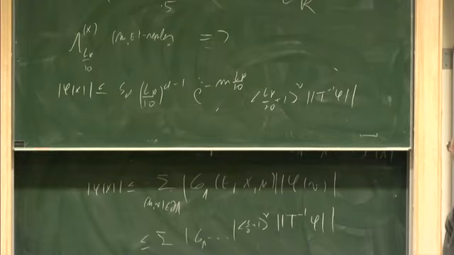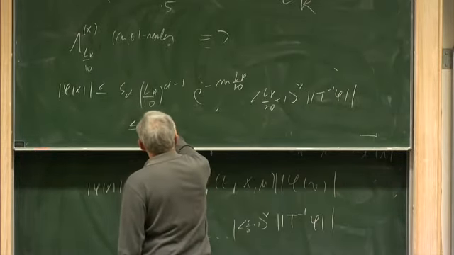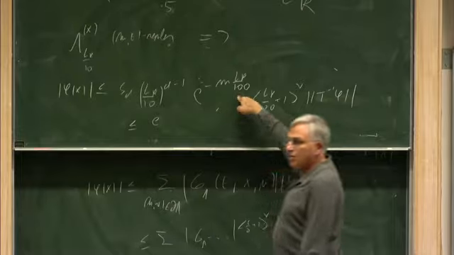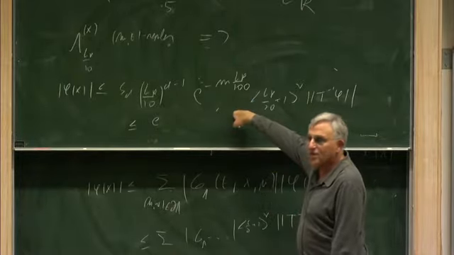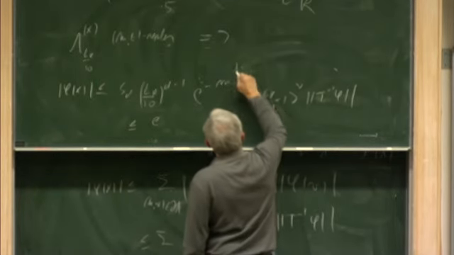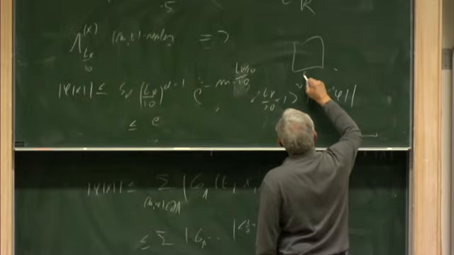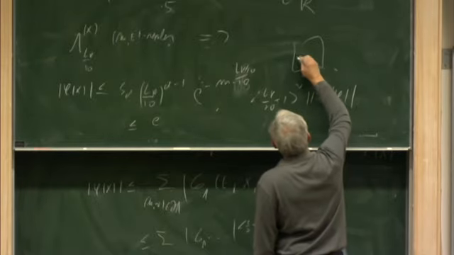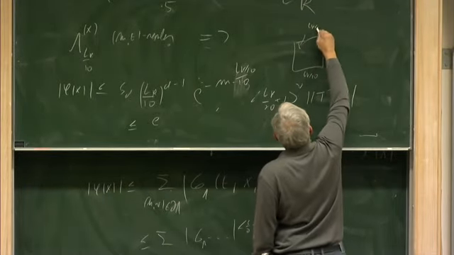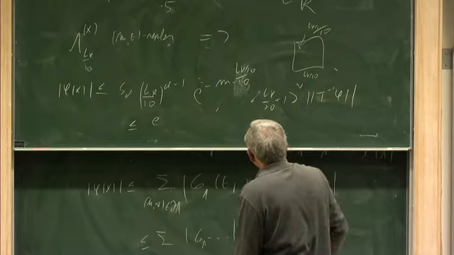Okay? But clearly this is less than 100. I should take Lk, 10 divided by 10. This should be Lk over 10 divided by 10, because I have a box of size Lk over 10, and then when I take a point, the distance to the boundary has to be at least this divided by 10. So I get 100. Not very important.